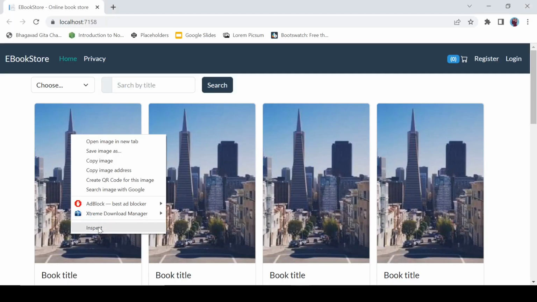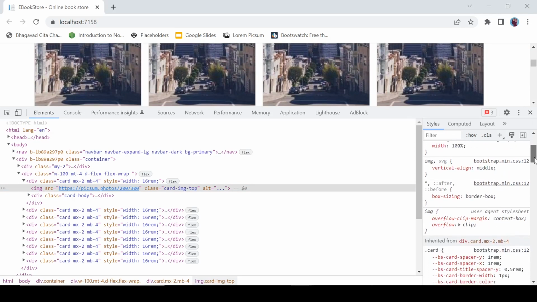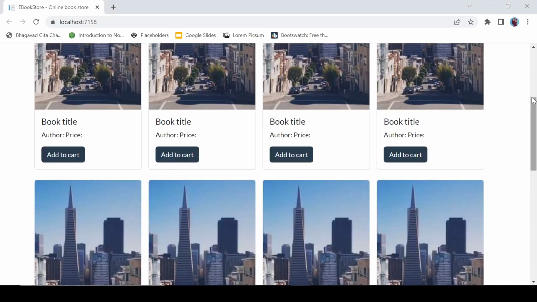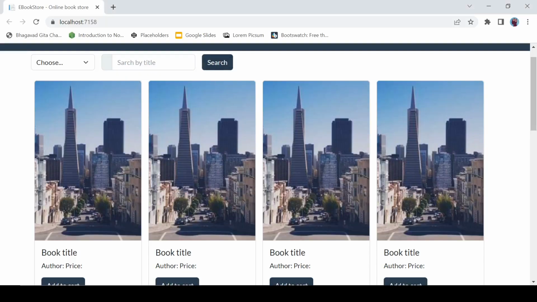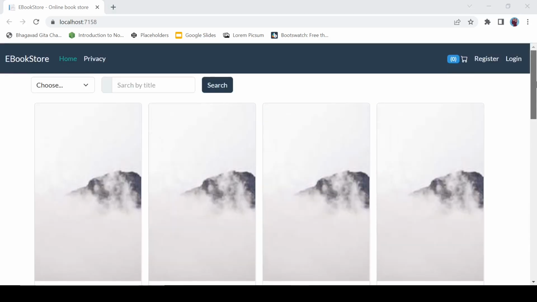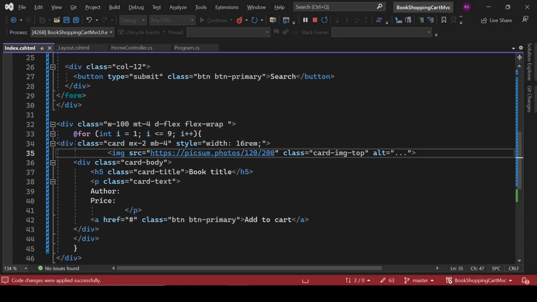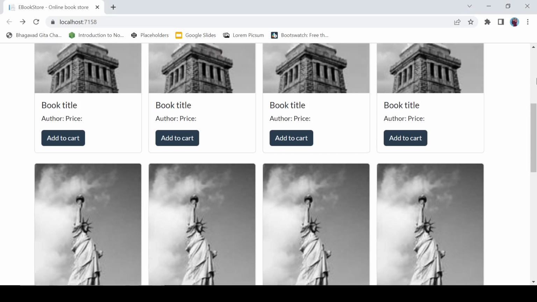Okay, so it is looking too big right now. So let's define it. Let's see if I change it, its height is too much. Let's define it 200. Let's define it 120. Let's see how it is looking. So it is not affecting. Actually, it is a very big image and we have to find a suitable image for this thing. So what I'm going to do right now, let's remove this image section. Okay, we can do it later if we want.